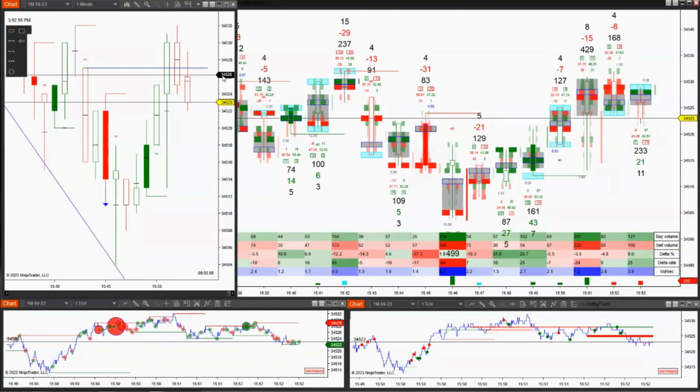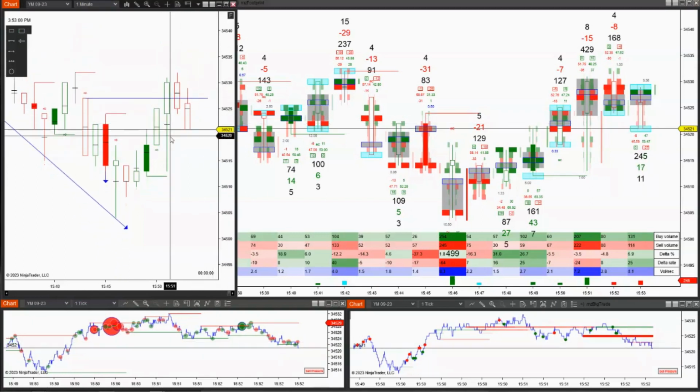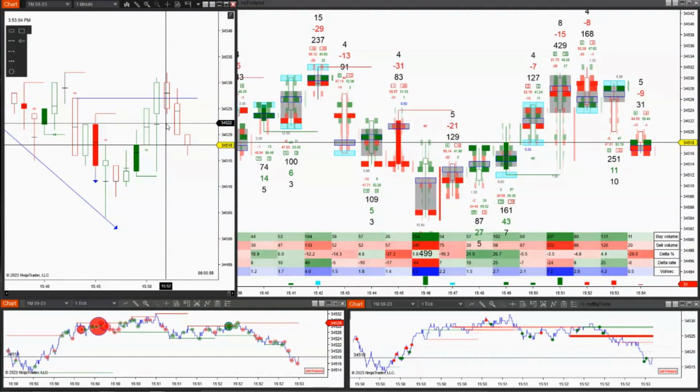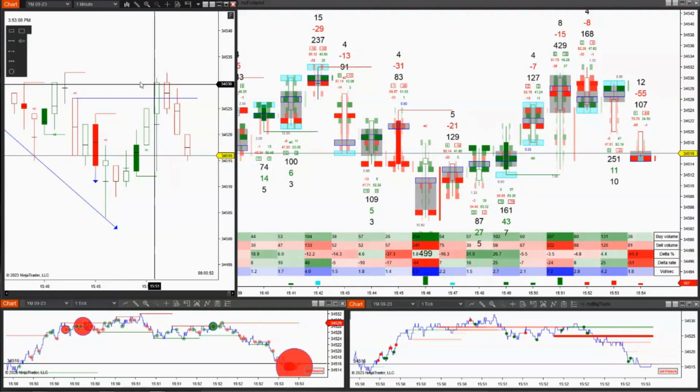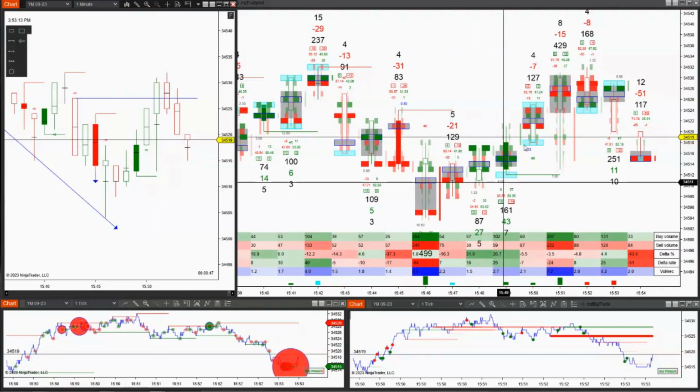Of course, you're paying for it. They didn't give it to you. You're paying for it. And of course, your platform, if you are a NinjaTrader user, you're paying for the platform, whether you're leasing it or buying it, you're paying for all of this information. So please make sure that you understand this before you go grabbing this stuff and trying to make sense of it.